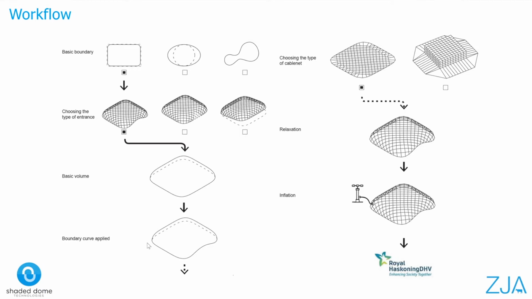The next step is that the parametric model which we have generated does not provide constructive information yet. The primary function of our software was to determine a rationalized shape and geometry. This geometry is later explored and validated by our engineering partners Royal HaskoningDHV in terms of structural engineering and building physics. They use finite element method analysis and CFD simulations, for instance, to validate. But I must admit, we also did our own CFD simulations in-house before we gave it to them, just to see where we stand. So we also had some insight into the CFD simulation and how it affects the building geometry, but of course the final validation was done by the engineering partners.